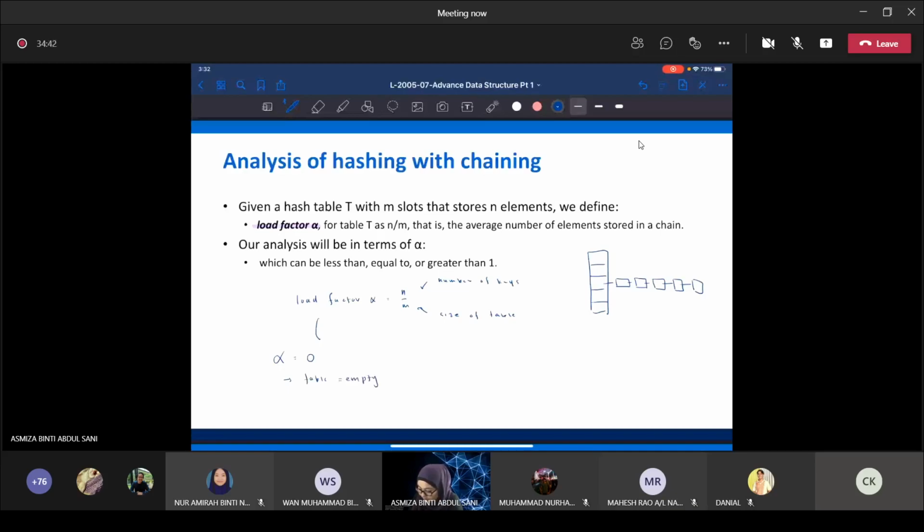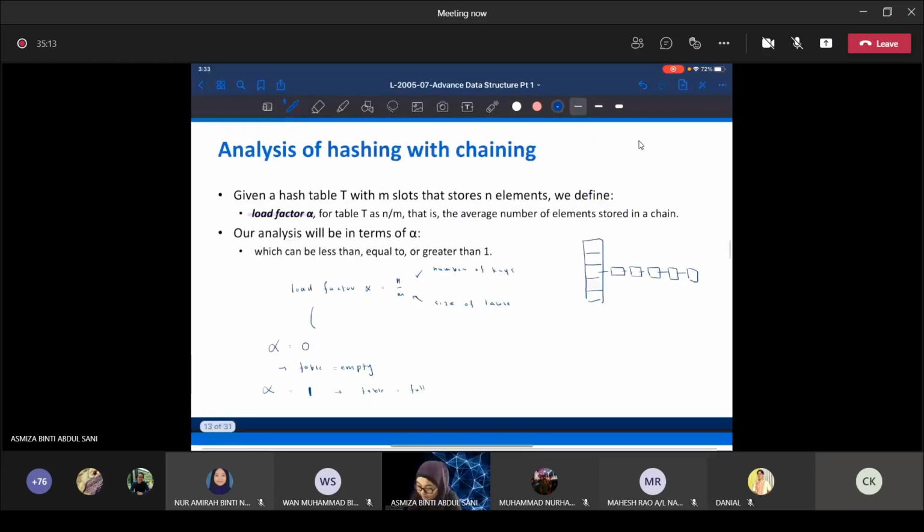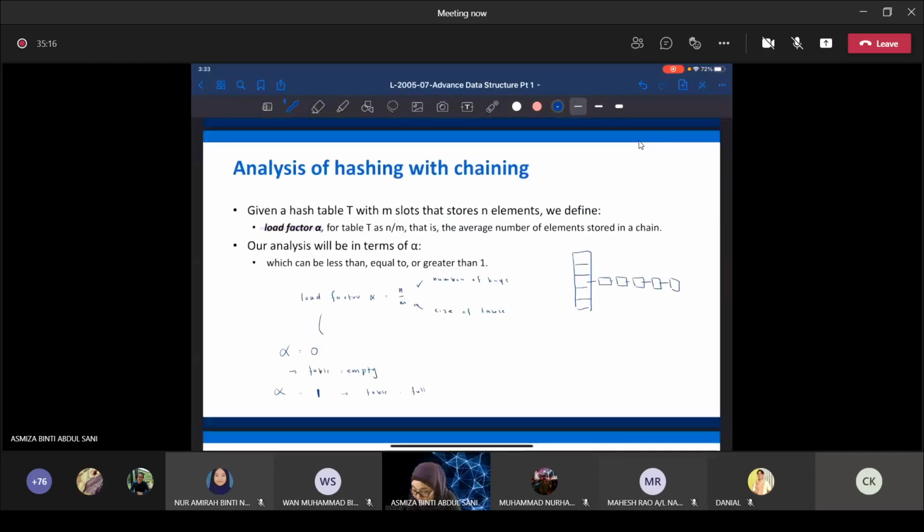But if the load factor alpha is 1, for chaining it doesn't really imply anything. Later on, when we use open addressing, when our load factor alpha is 1, we can say that our table is actually full, and we need to do some rehash. We need to extend the size of our table and rehash all the keys. All right, so that is about the load factor alpha.